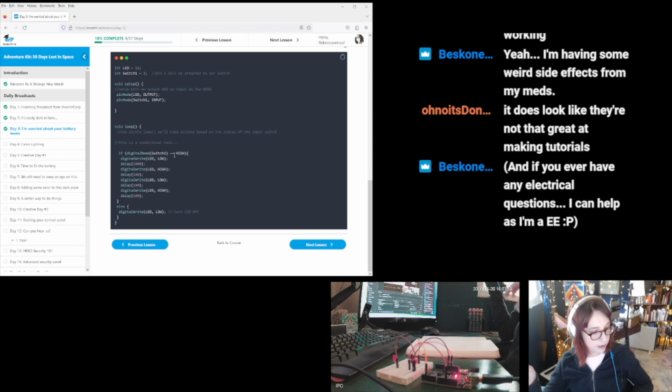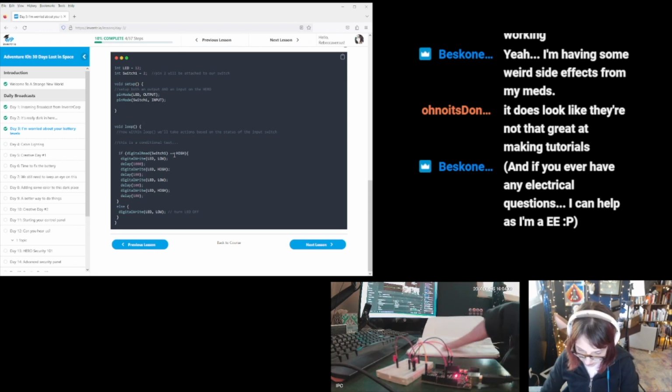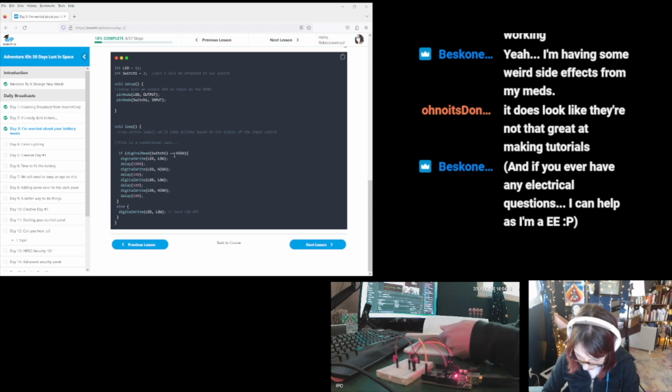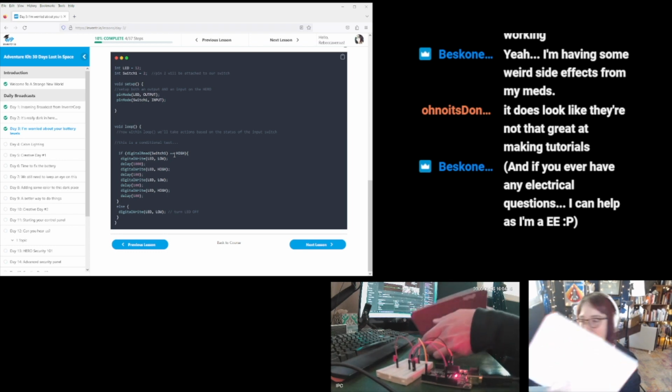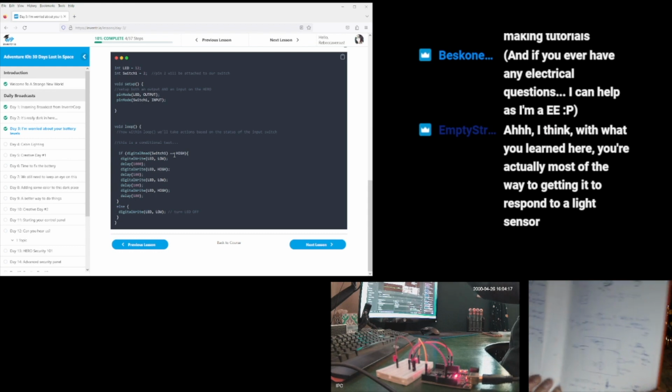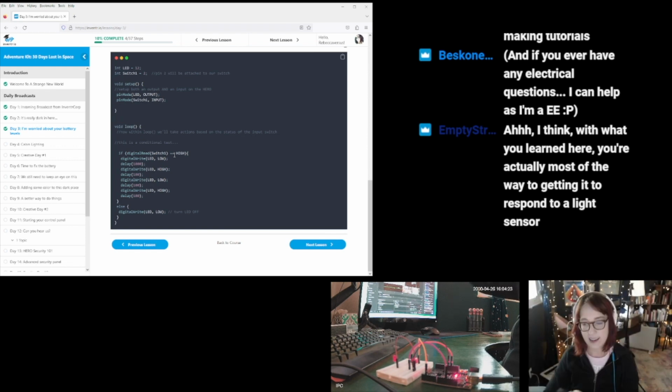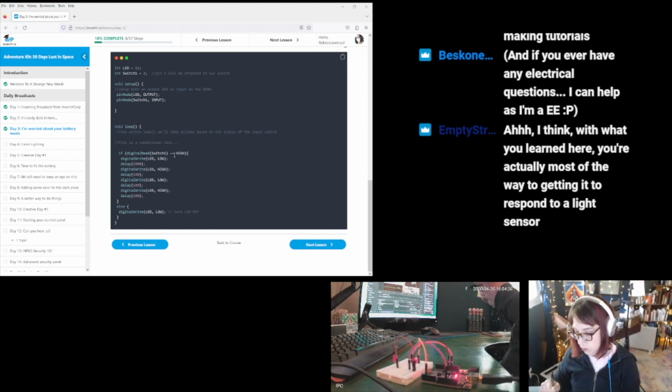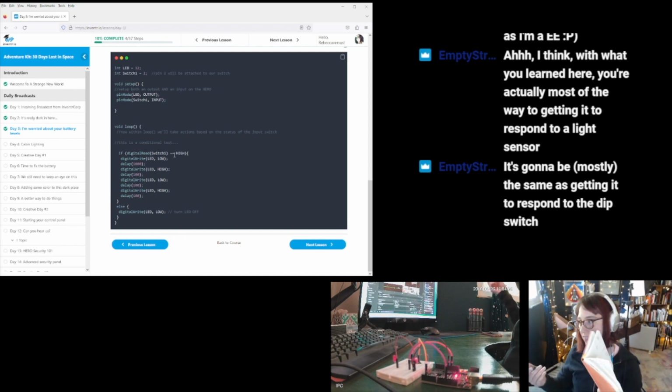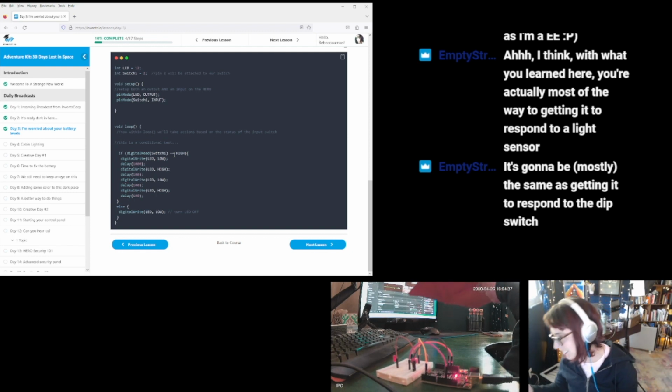But I picked up a light sensor, and in fact, it might be in here, my old notes. I'm using an old bullet journal, and I've got my old notes from when I tried to make that happen, but I wasn't able to get it to work, and that's when I realized I should be doing this on a breadboard. But then I didn't have the energy left to figure out how breadboards work.